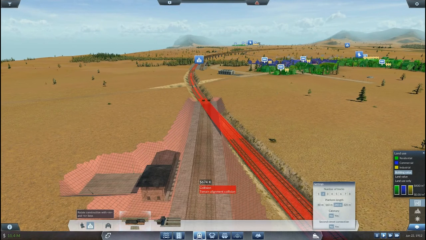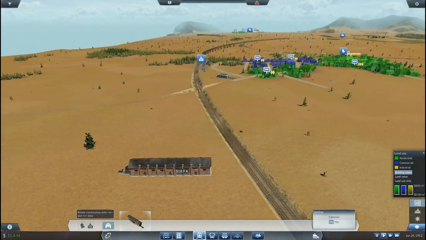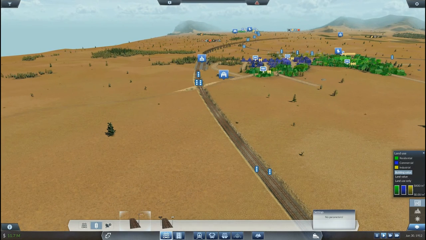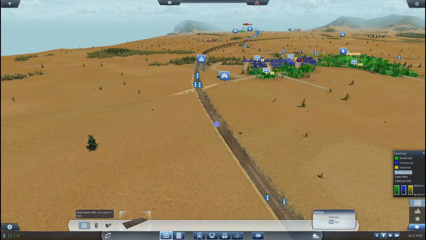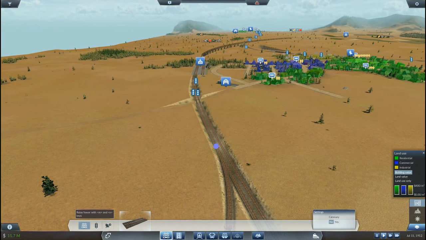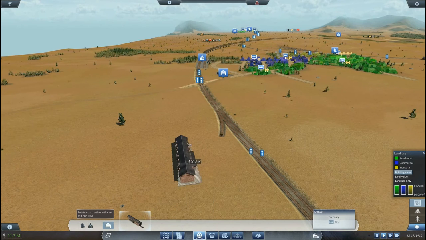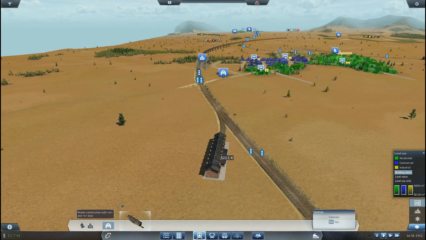Okay, signal station. No. Depot. I want to be putting a depot somewhere. I guess somewhere along this track is obviously my best bet, but... Okay, just peel off a little bit. Okay, and then we put the depot here. Okay, so where's my depot? There you are. Rotate and connect. Thank you.